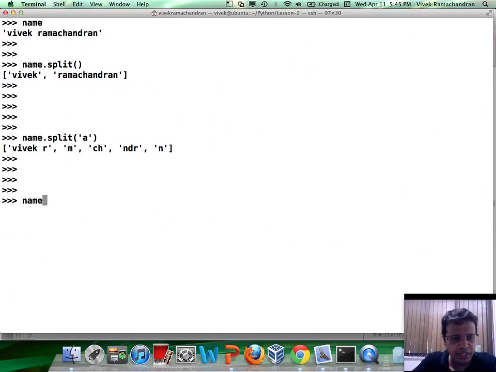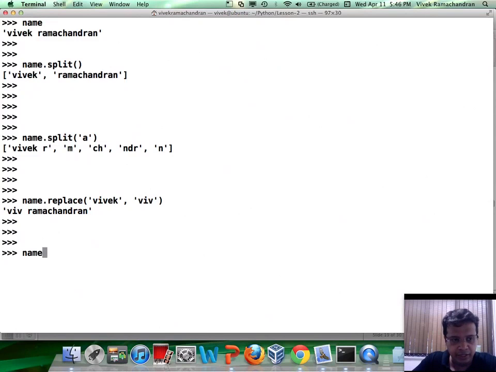The last function I'd like to touch upon is basically replace. Now replace, the first input would be what to search for. So let's say I say Vivek, and then to replace it with whatever else you would like, let's say Viv, right? The interesting thing is the replacement can be smaller than the string it is replacing. So if you notice, the output is Viv space Ramachandran.